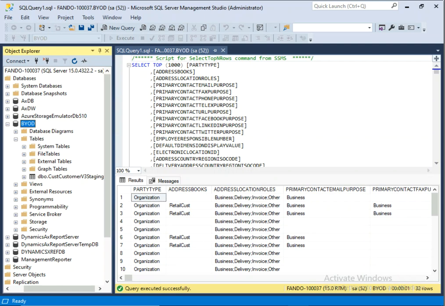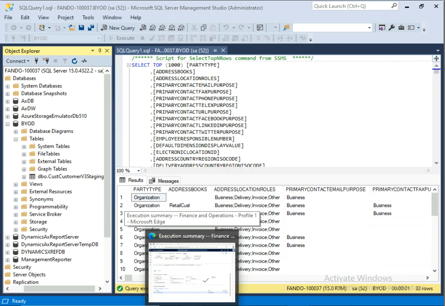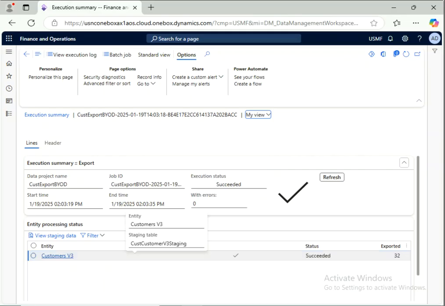So here, for example, we will try to find the changes. If I do a real-time transaction on the FNO, once we've done the real-time transaction, this should be reflected on the BYOD database because it's the external database, right?